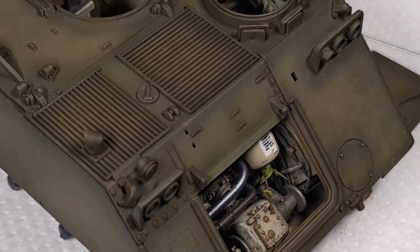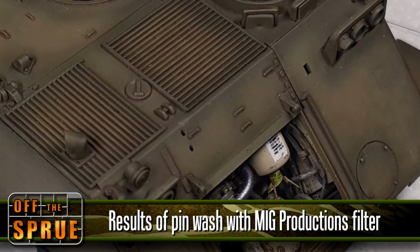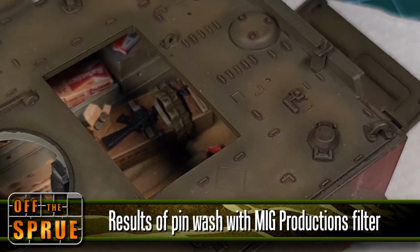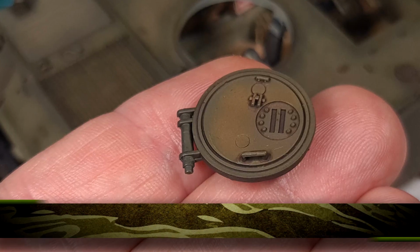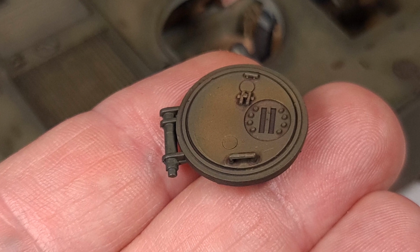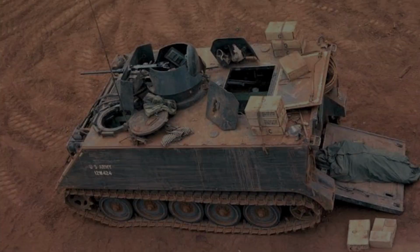Now you'll remember earlier we applied the MIG filter as a pin wash, and there you can see the results. Once the odorless thinner evaporated, we have this very nice pin wash effect, and of course this was done without a varnish coat first. Next I'm going to move on to streaking effects.